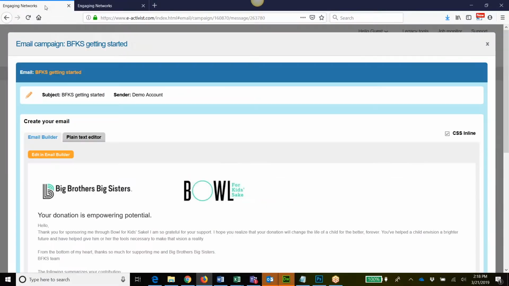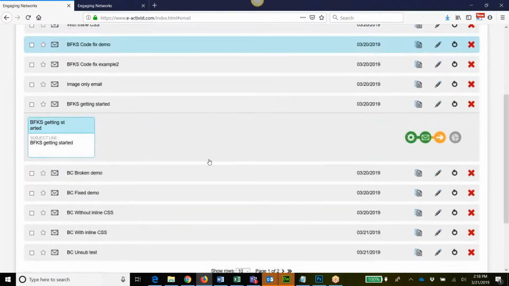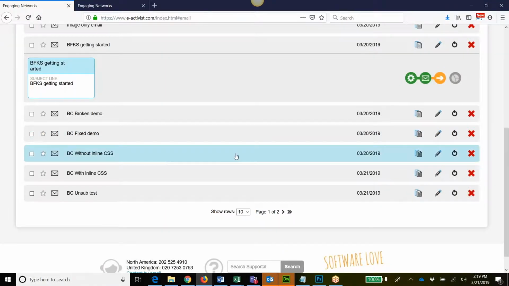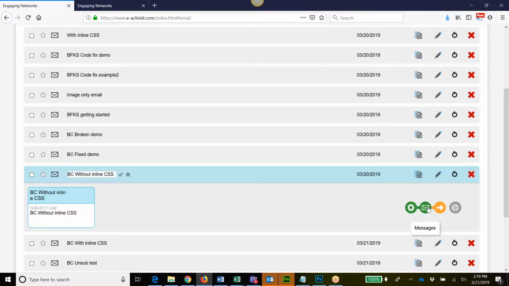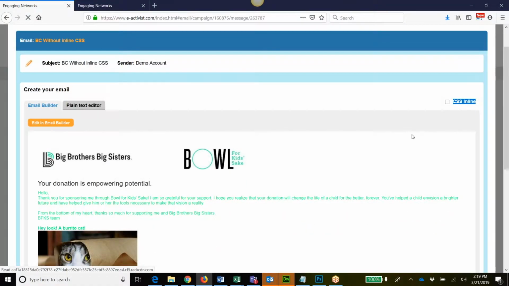But if we were to create an email using that green text, for example, and we were to send it without checking this box right here that I want to call your attention to, here's what we would get.